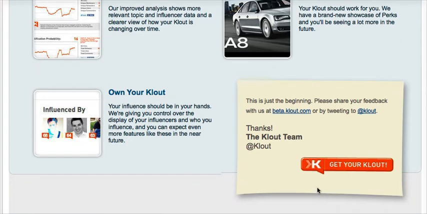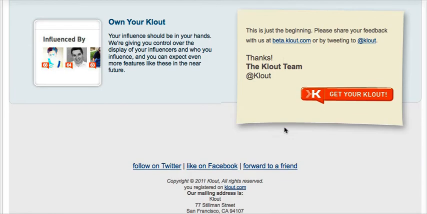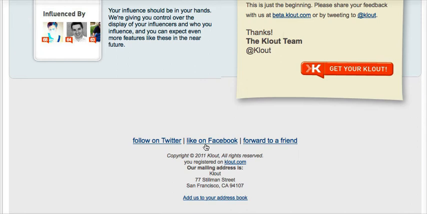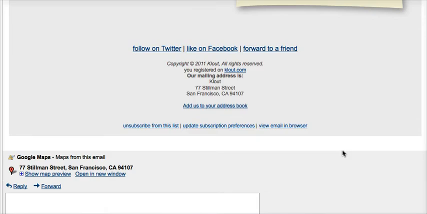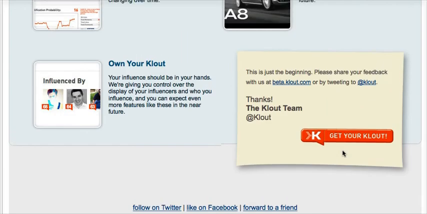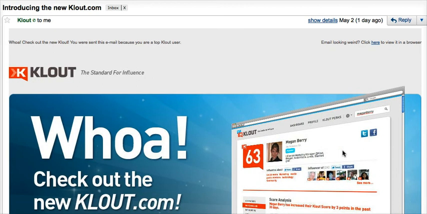They do have a couple Klout calls to action here with Get Your Klout, and they allow you to send feedback on a particular site. They've got follow us on Twitter, like us on Facebook, forward to a friend. What I don't see in this email is some ability to share. And I would think specifically with Klout that would be really important. Some type of share with your network feature allows me to share this information of Klout with my network, especially because I'm in this case supposedly an influencer.